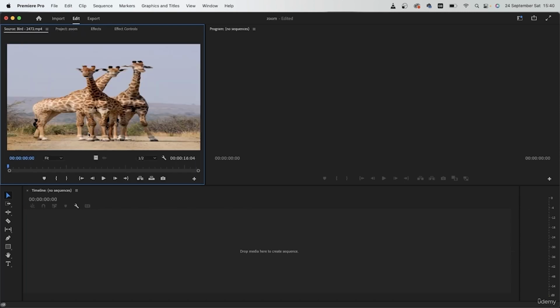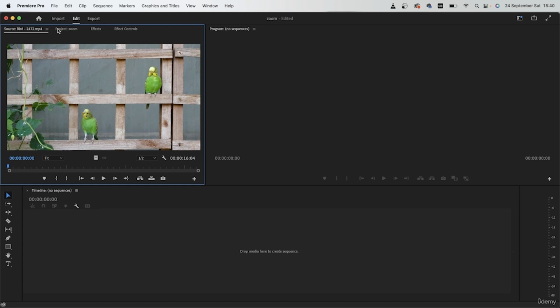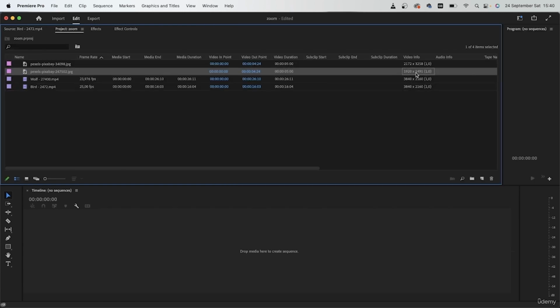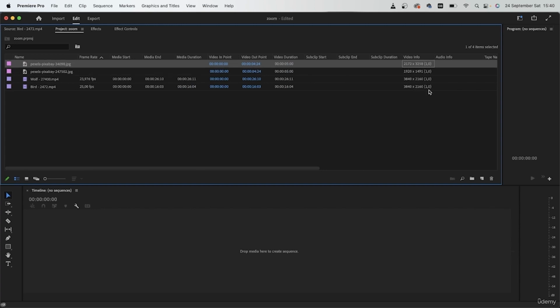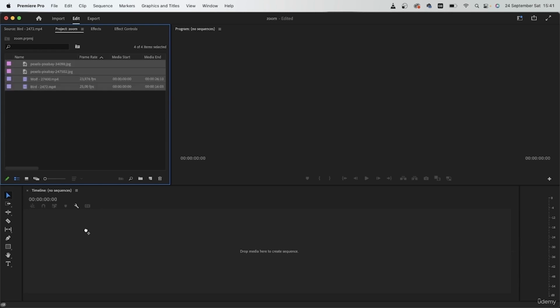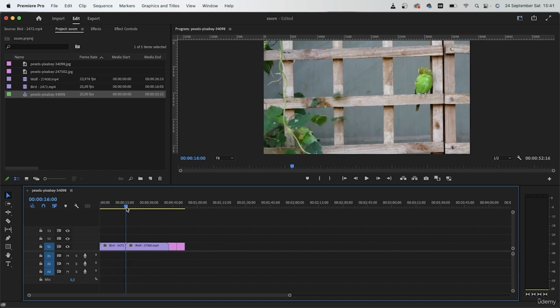For the clips, I have really high quality ones. They are both 4K. One of my images is 1920 by 1491, and the other one is slightly larger. So as you can see, we don't have identical footage. And in today's lesson, we're going to see the best way that we can zoom into these different footage without losing their quality. Let's pull all of these guys into the timeline.